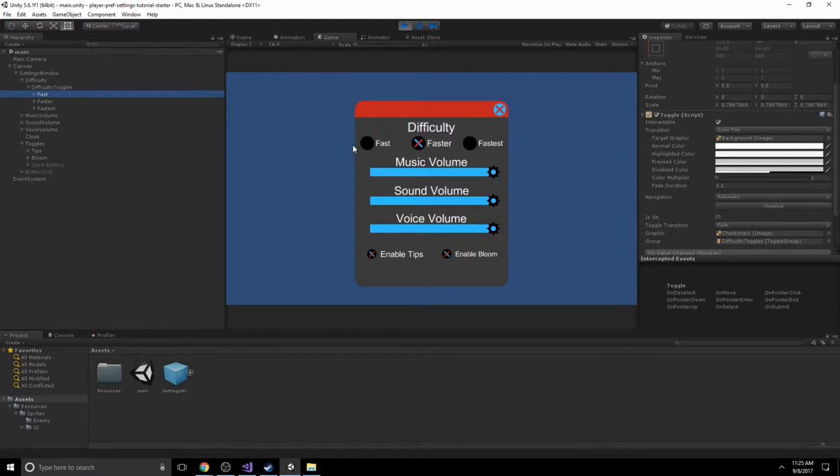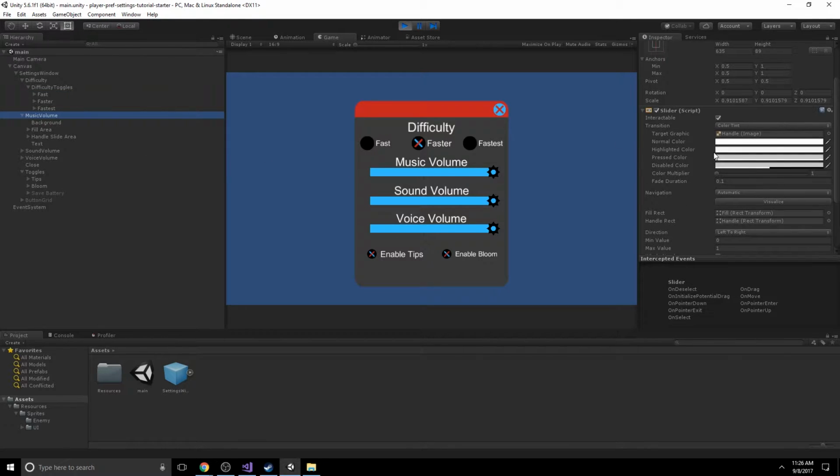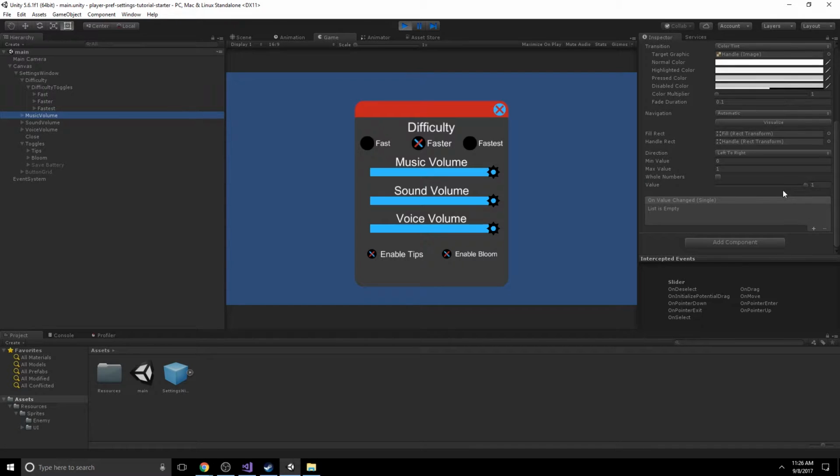So down here for these volumes, obviously these are all just 3 different sliders. And they have a value between 0 and 1, and that's important to know because that is how the volume system is actually going to work. For an audio source, the value is 0 to 1. It's not 0 to 100 or anything like that. It's a float decimal number from 0 to 1. Okay, and so yeah, I can slide these down and say I put these over here, and I don't know, maybe I don't want Bloom on. But I do want tips on because I suck or something. So there we go. That's how the settings manager works.